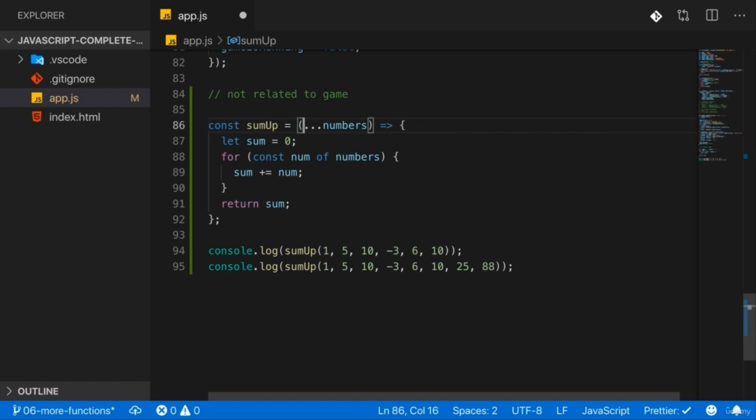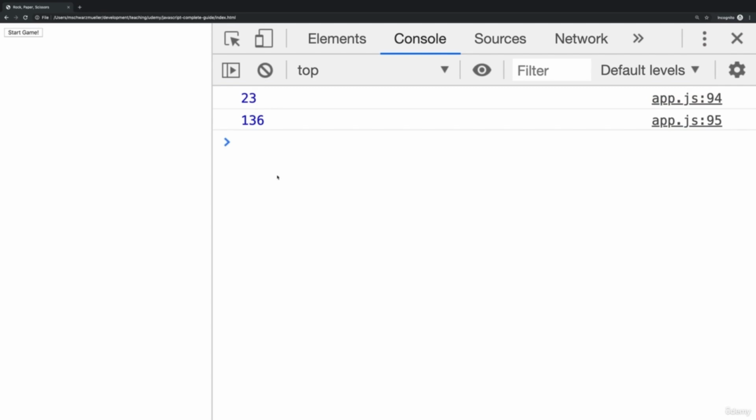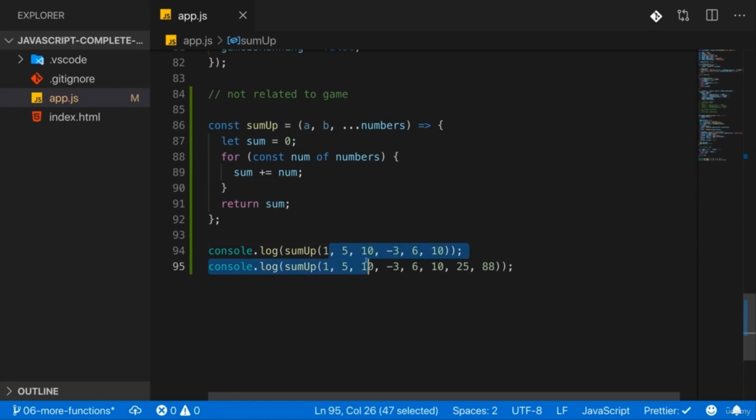What you can have though is parameters in front of this. A, for example, and B, and whatever you want. Because that simply means that the first two arguments in this case, 1 for A and 5 for B, will be assigned to these parameters, and only all the other arguments thereafter will be merged together. So if we do that, now A and B will be excluded from the calculation, and therefore if we run this we get different results than before. To be precise, the same result as before, minus 6, because 1 plus 5 is 6, because that's now not included in the calculation, because it's not included in the numbers array. So you really got a lot of flexibility here with the rest operator.